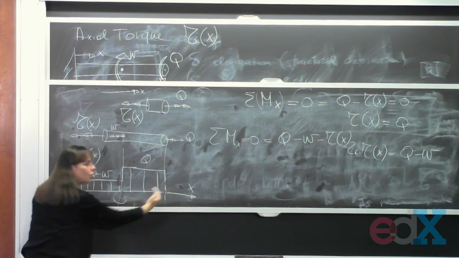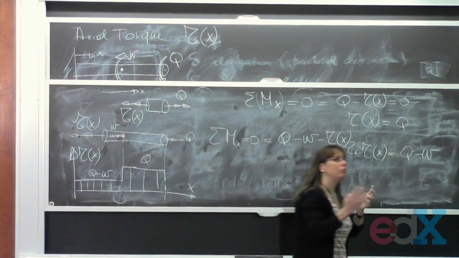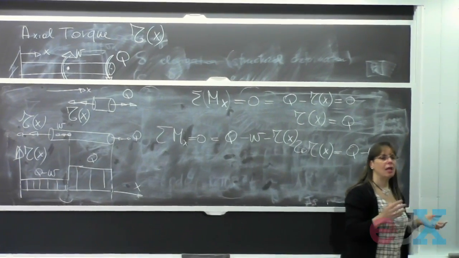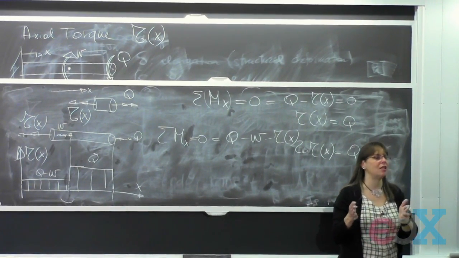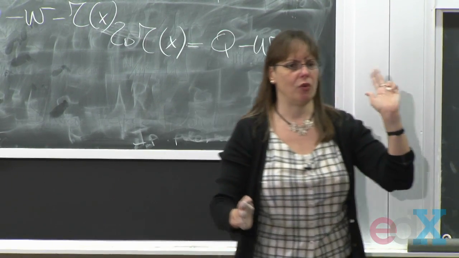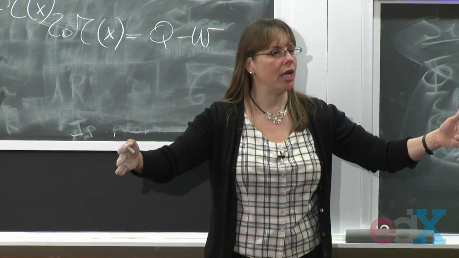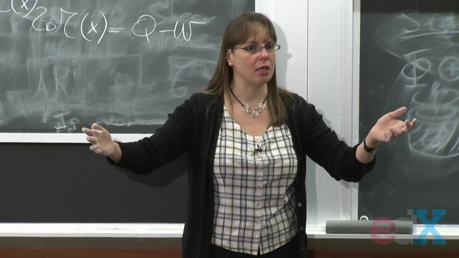What is my total angle of twist? Do I need to worry about figuring out which way? I just sum it up. The same way as if I tell you the elongation from here to here is 2 centimeters, the elongation from here to here is 2 centimeters, I sum them up, I get the total elongation. If one is negative, it subtracts.